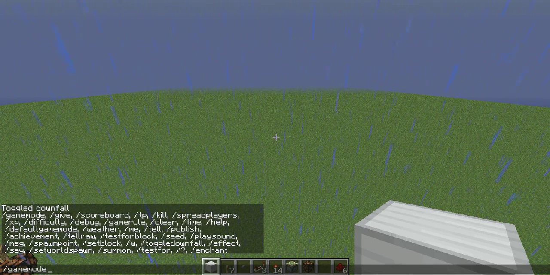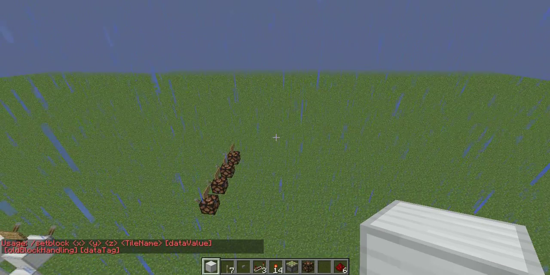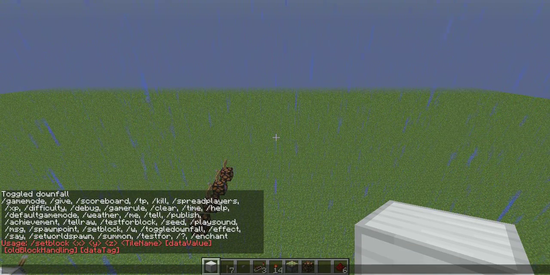As you can see, there's some of them. I'm not sure if it's all of them, but this is going to use slash setblock, and as you can see, you have X, Y, Z, tile name, and all these. All you really need for setblock is slash setblock, X, Y, Z, and tile name.